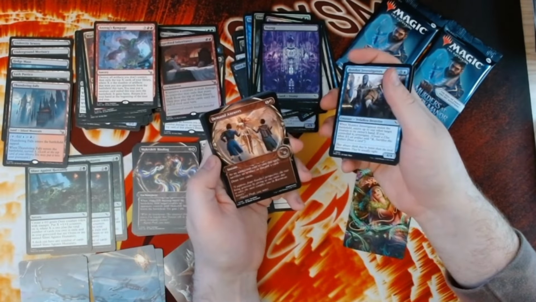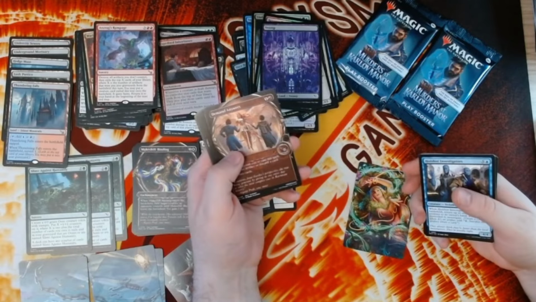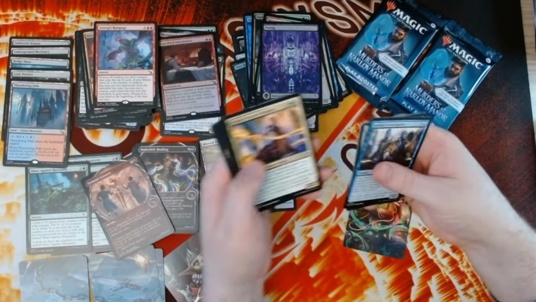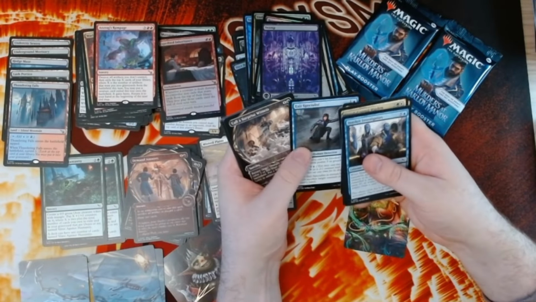Ooh, Demand Answers. Nice. The additional cost of this: sacrifice an artifact, discard a card. Yeah. Draw and then draw two. It's pretty good. I think we've got a playset of these now. Yeah, I think we've got a playset of a lot of the commons.